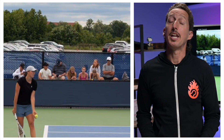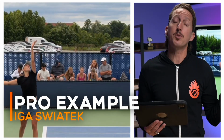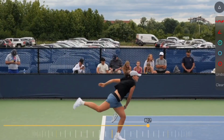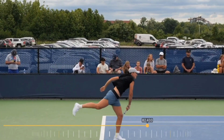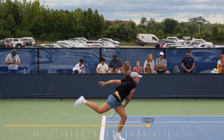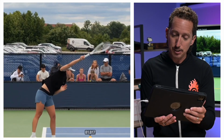point of contact. Here's a serve from Iga. Watch for the same directions of momentum, the same directions of energy. And look at how she propels herself, launches herself up into the point of contact and into the court. See how much momentum and energy she has transferring into the court past the baseline. It almost looks like she's trying to jump a hurdle or something over into the court.